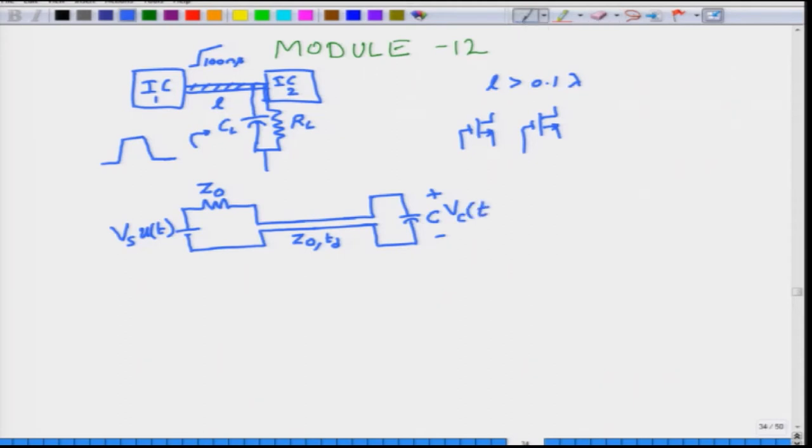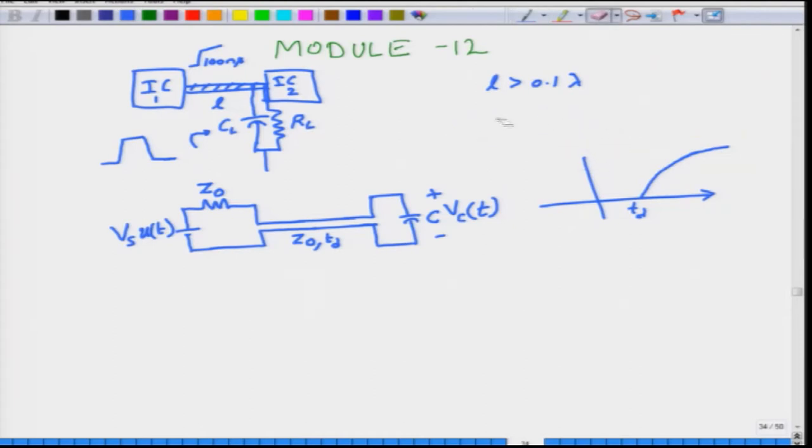Now, because we have introduced a lossless transmission line whose one-way propagation delay is TD, you would expect that the capacitor voltage would begin at TD, because the capacitor is initially uncharged and it will wait until a time of TD for the input voltage to arrive. And eventually, as t goes off to infinity, or at least asymptotically, it would reach a steady state value of Vs. This is of course what you would expect. Now let us see whether our expectation matches with whatever the mathematics is going to tell us, that this is exactly what is going to happen, okay.